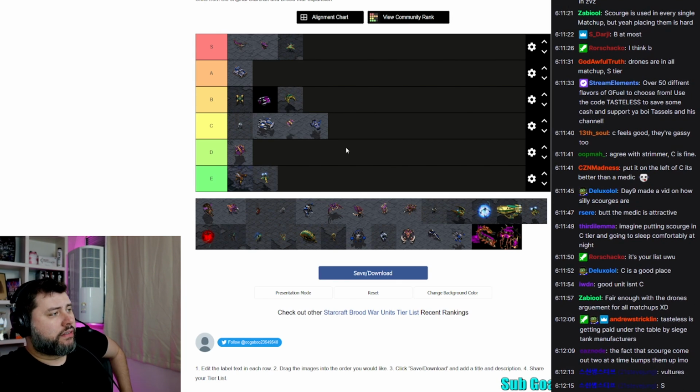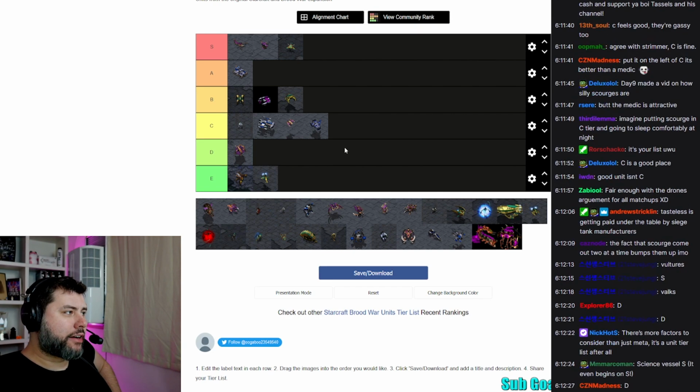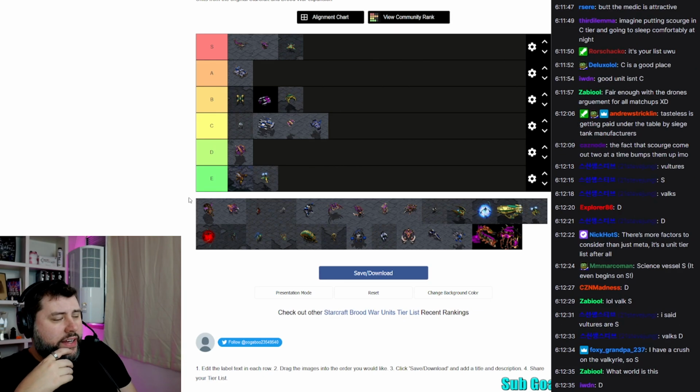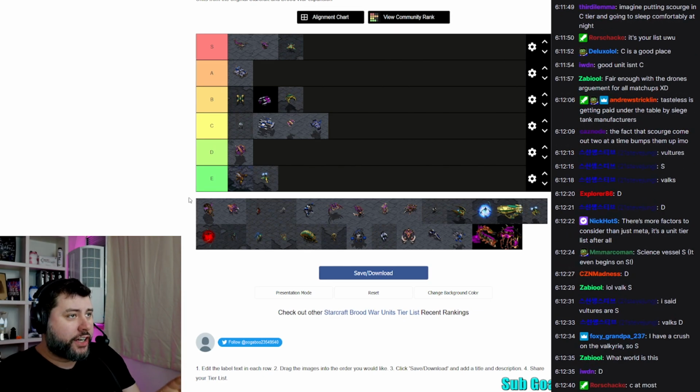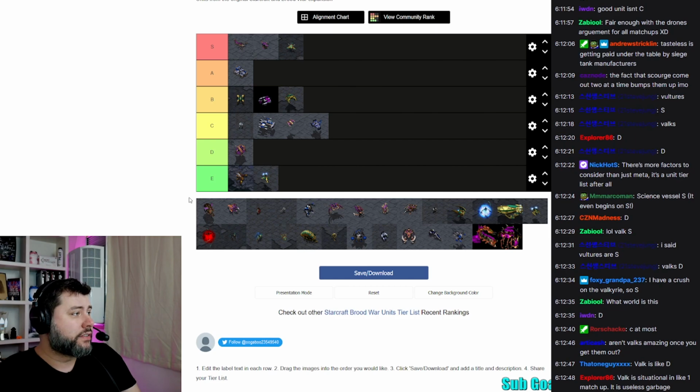It's a good unit. S. No, it's not S. The Valkyries now are more microable. They would be D tier units in the old Brood War. It's a hard to use unit. It is good. It does have a role, just like the Scourge do. They can be devastating. But dude, in the modern game now, Valkyries are used.